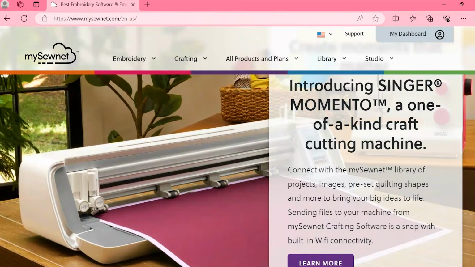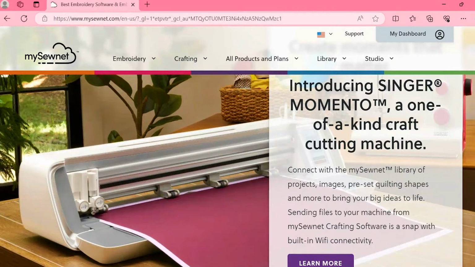To start, you need to have already created your free mySewnet account and downloaded the free mySewnet crafting software. A subscription will determine which crafting files you have access to, but Vault is available across all subscription types. With the free basic mySewnet subscription, you have access to some crafting files, images, and projects, but with a silver, gold, or platinum subscription, you will have access to everything. And no matter which plan you have, you can also purchase individual files.